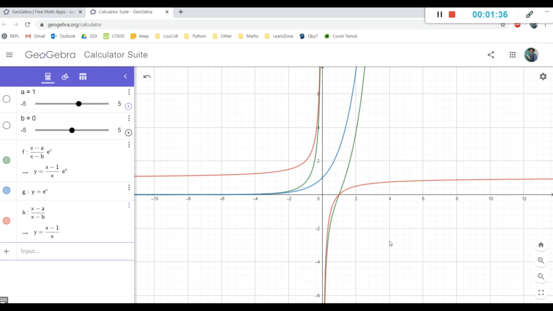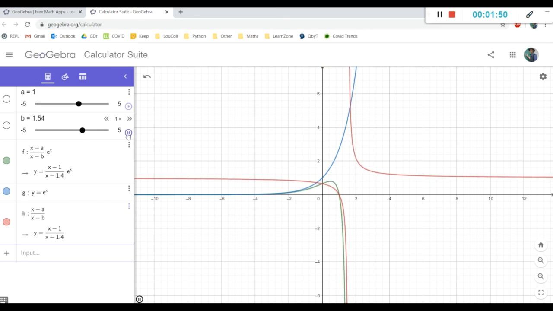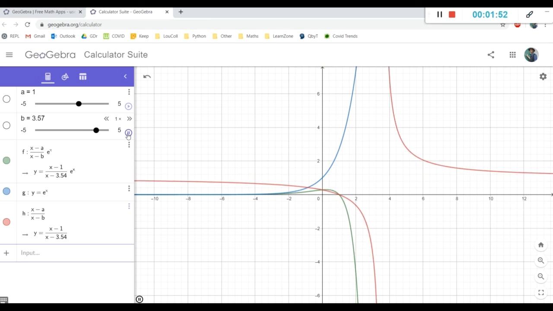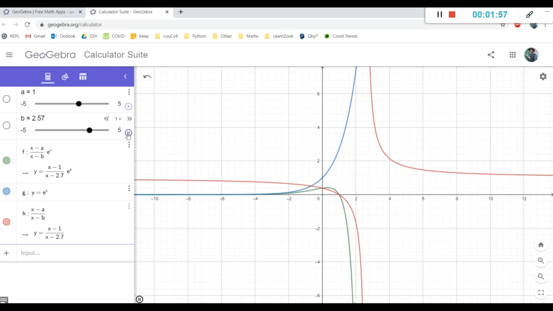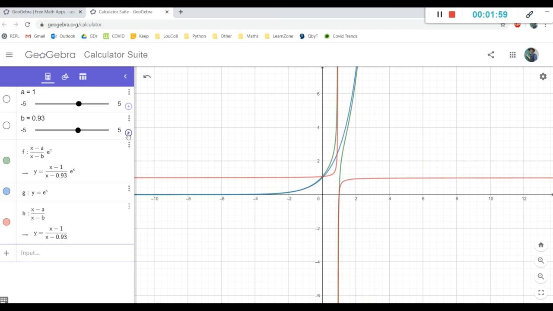So e to the x doesn't play much of a role when x is close to 0, but (x minus 1) over x is going to blow up to either positive or negative infinity, so that definitely rips a hole in the e to the x function. We can play with different values of b, and you'll see how things change around at a certain point. Those points are worth noticing. If we try to catch it at one of them, what's special about this point is that the value of b is very similar to the value of a. That's why in the original question, they were talking about a minus b.